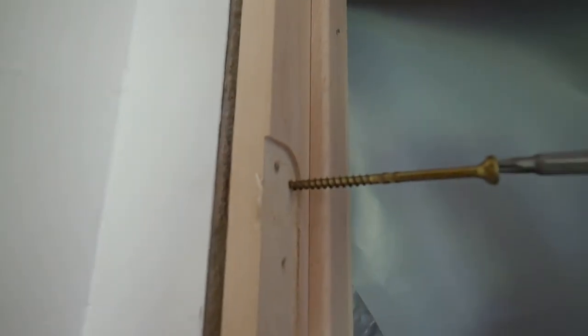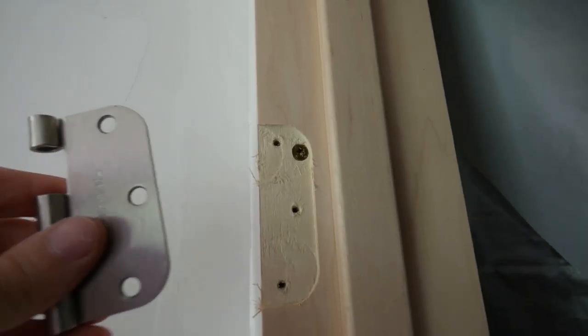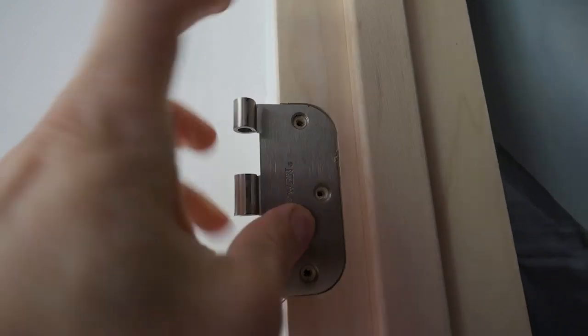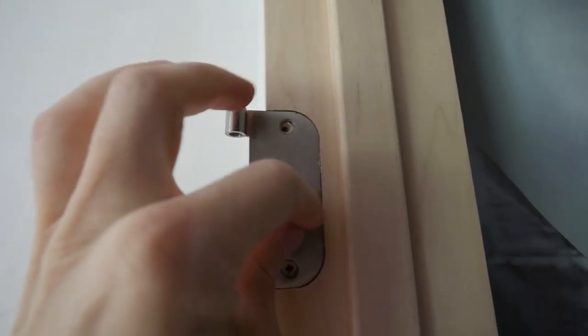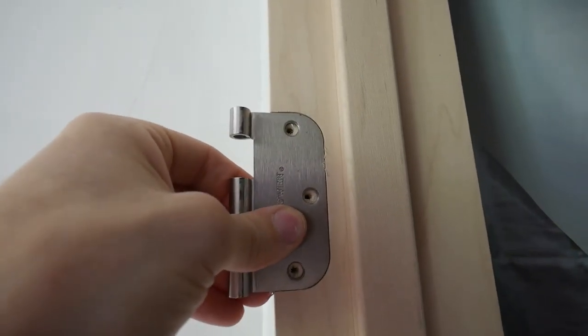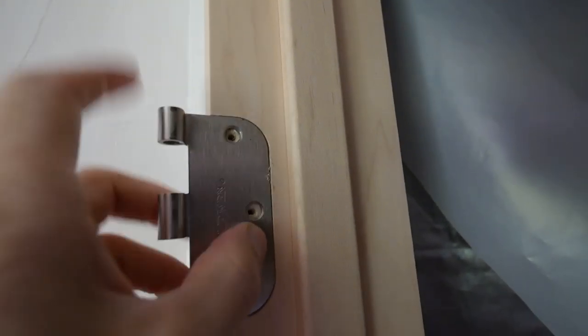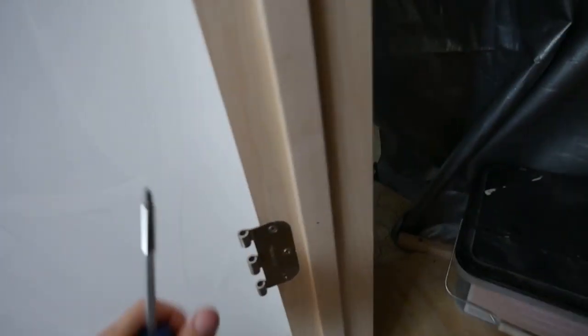And I do have a shim right behind there. Just flush. And now you can put your hinge back on. Covers up that screw. This works really good if you have black screws, or depending on the hinge you have. And your door frame's really solid, but you're not relying on the screws going through these. I'm gonna put one at the bottom too.